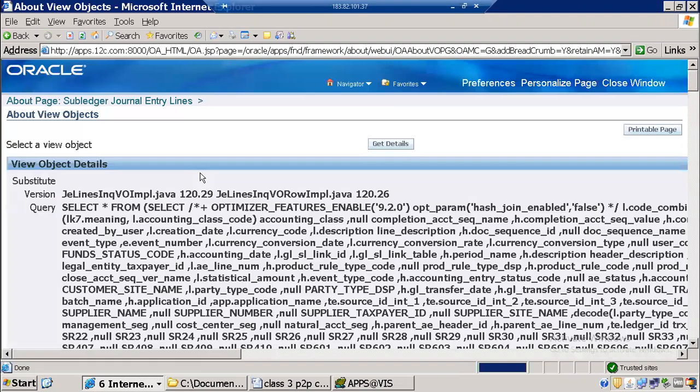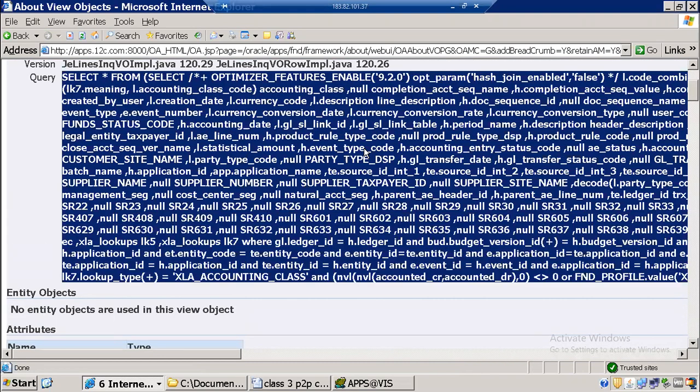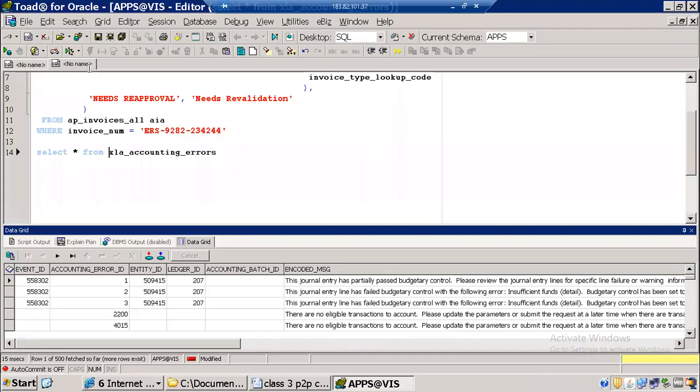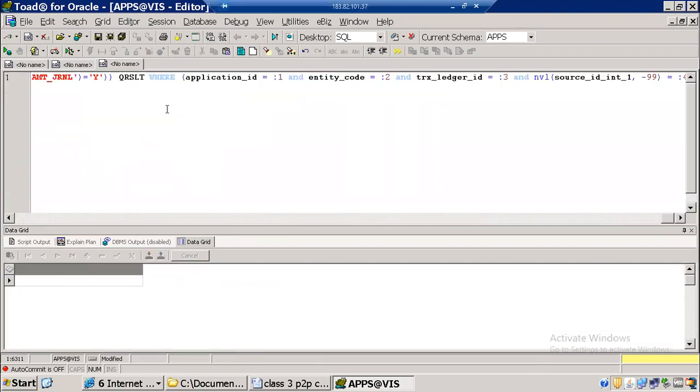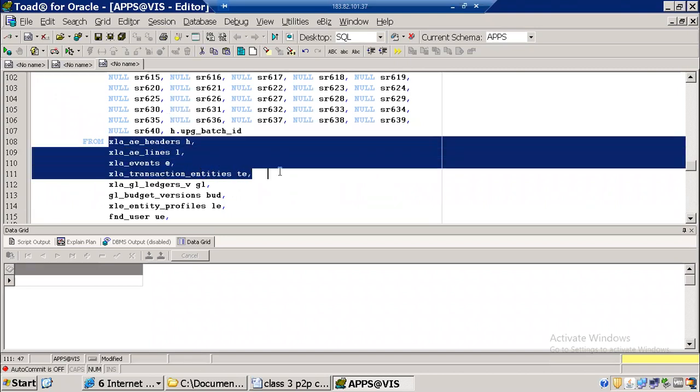Let's say I'm clicking on this. If it's a big query, just double click on this, copy, go to Toad, and then paste it. Shift Control F. Now clearly it has given all the tables.